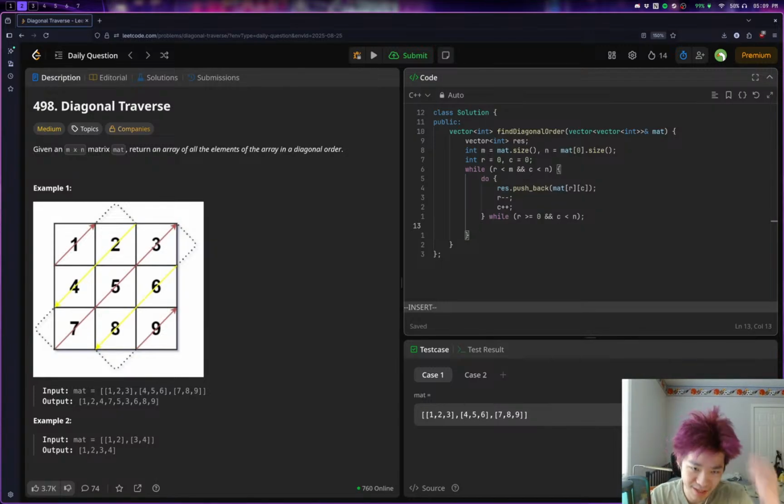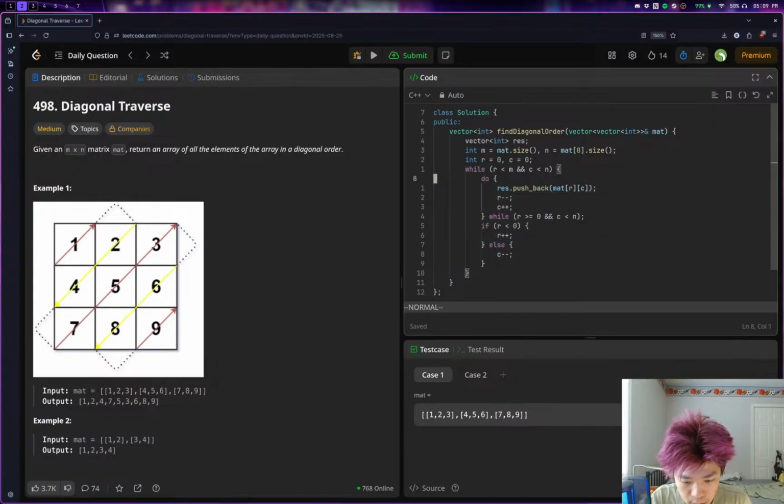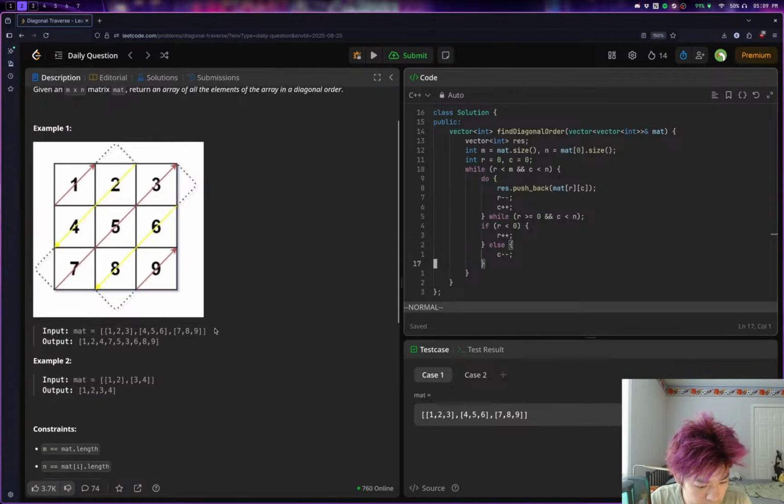There's gonna be a cleaner way to do this. I'm gonna start just with like the ugly code version, and then I'll prettify it. So if r is less than 0, then we r plus plus, else c minus minus. Is it guaranteed to go through this many times?